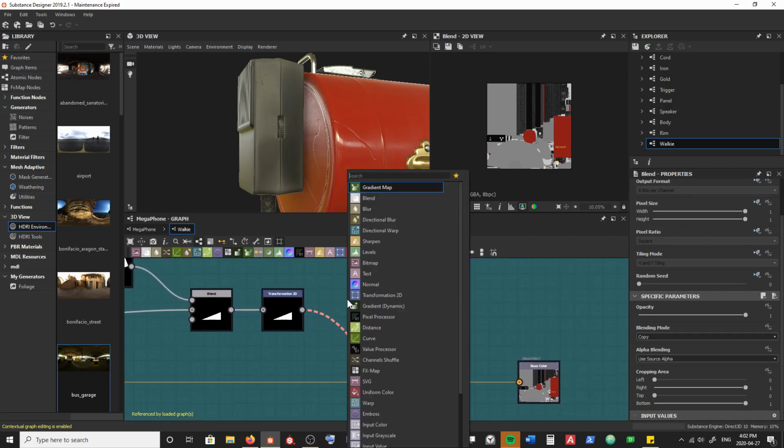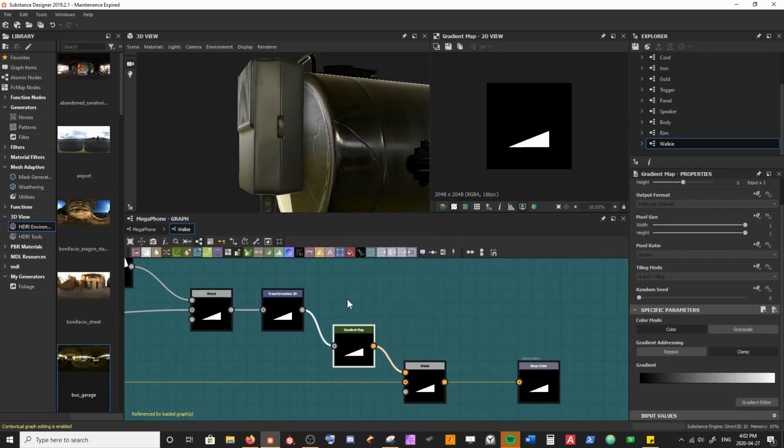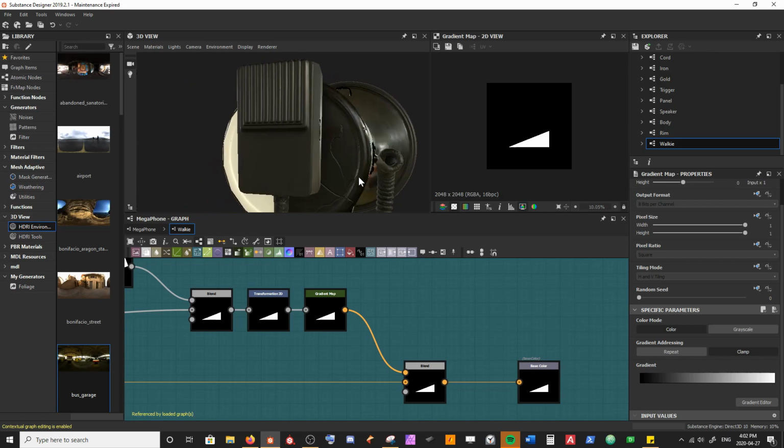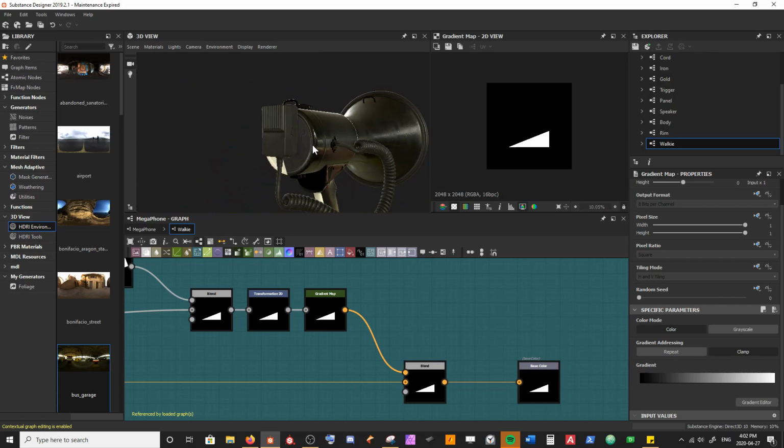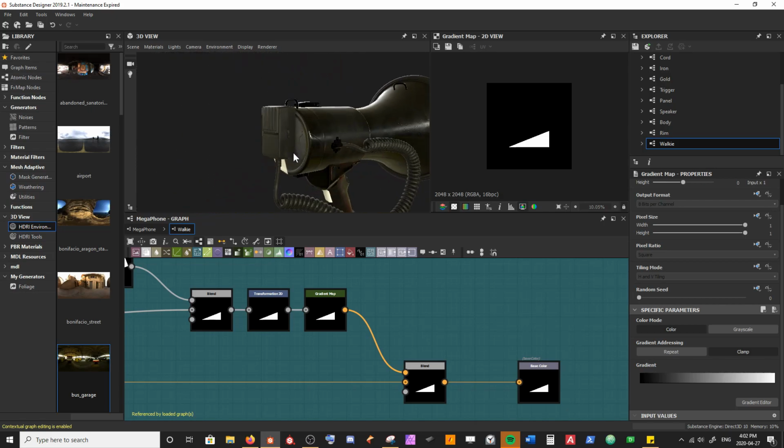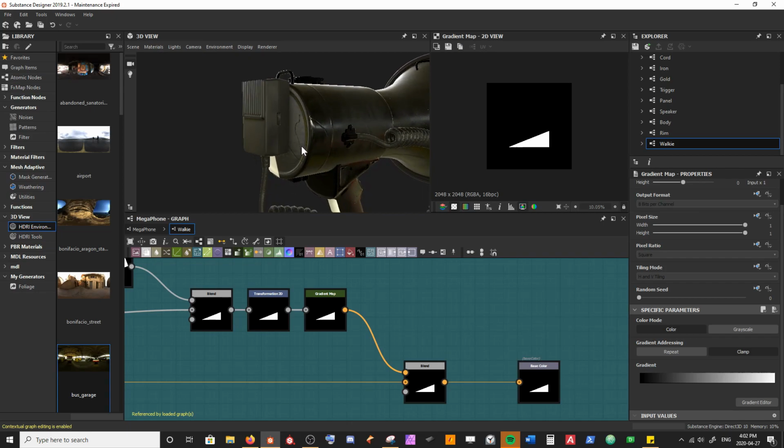So to do that, I'm going to just type gradient map, and that's going to allow us to plug in a grayscale value and create a color value for it. Now, the problem is it's created our entire thing as black, and to get rid of all the black value but keep the white value, right, of our blend here, well, we already know how to do that. We've been doing that this entire time, you know.